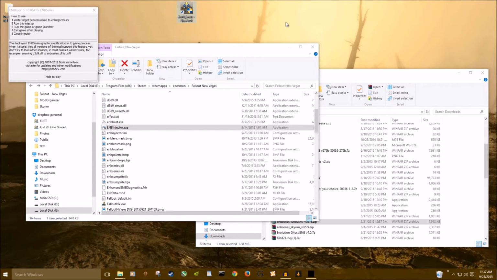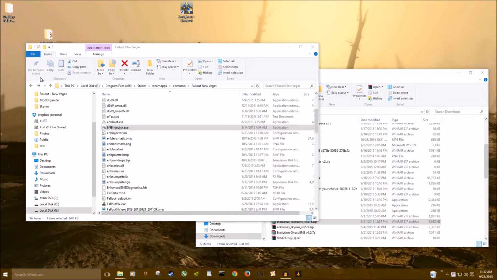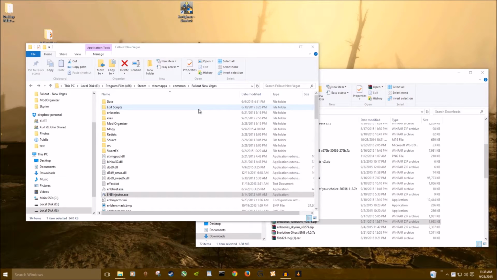Now, the other thing I would like to point out, too, is if you have some issues with it still not recognizing the game, that might be because you clicked hide to tray. Now, in my case, mine's one of the wonkiest Fallout New Vegases that I've ever seen. If I click hide to tray, and it's sitting down here, it will not hook into the game whatsoever. I don't know why. It just never did.